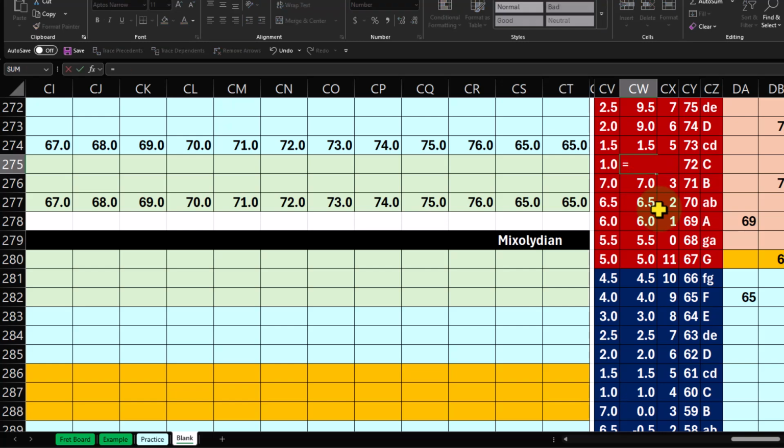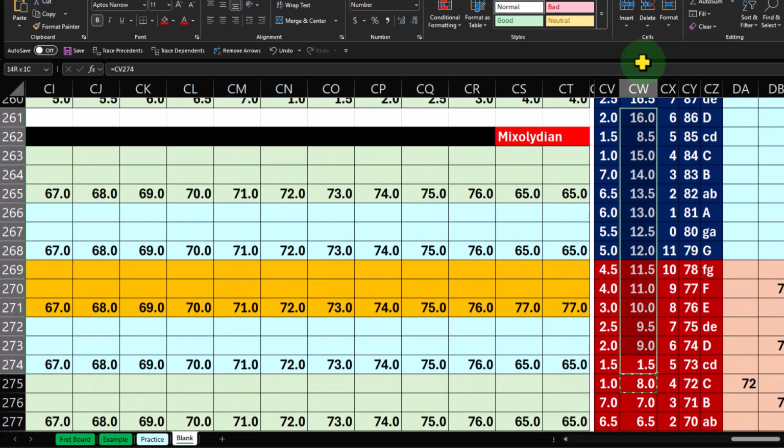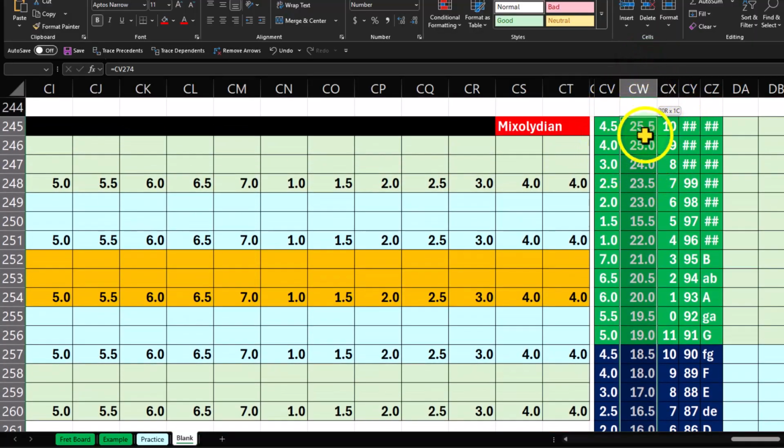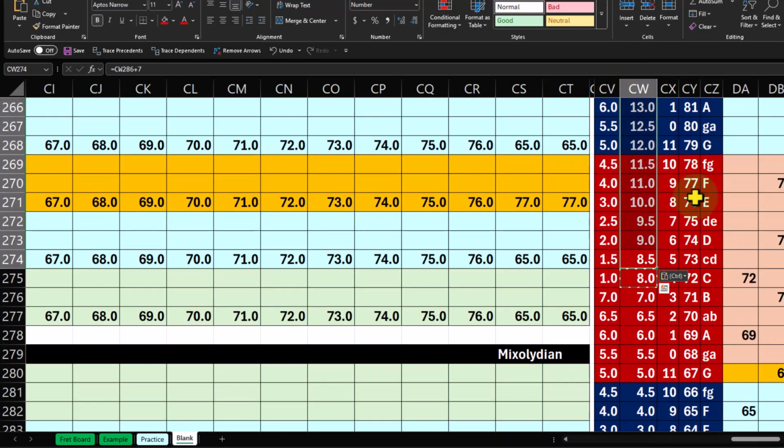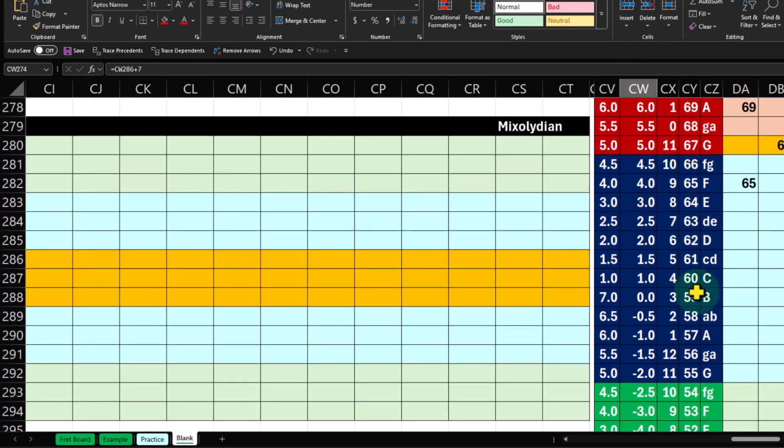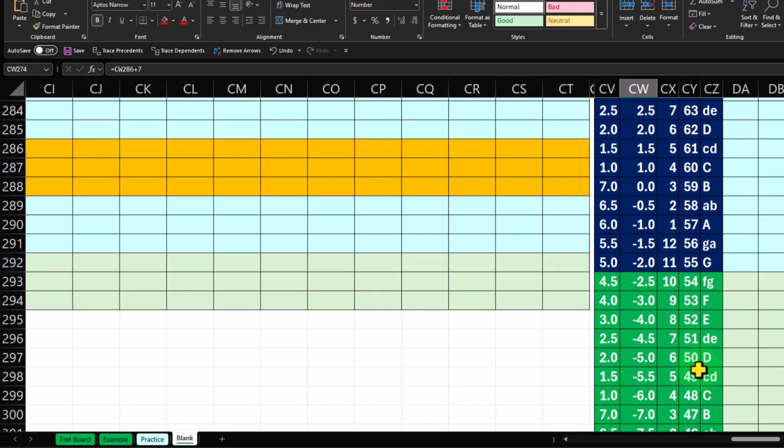Why is it doing that? This is taking this 1 plus 7. Boom. And I copy that and I bring it up and paste formulas. So I think that's correct. I think that's right.